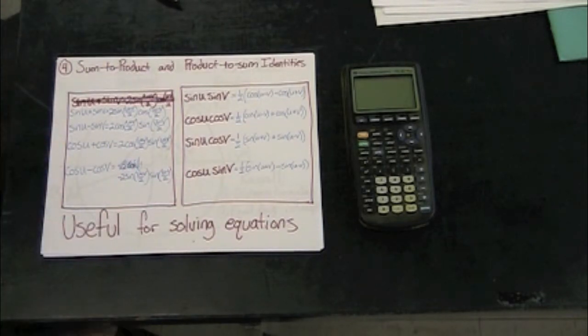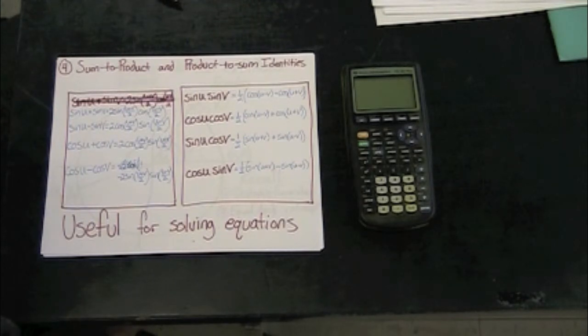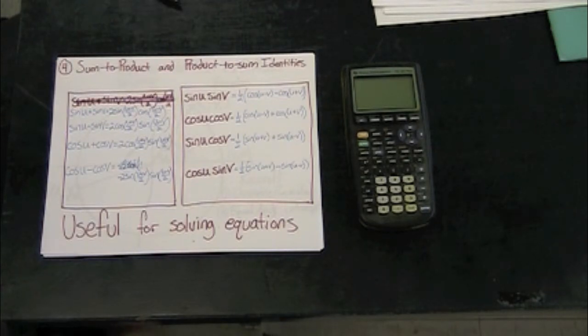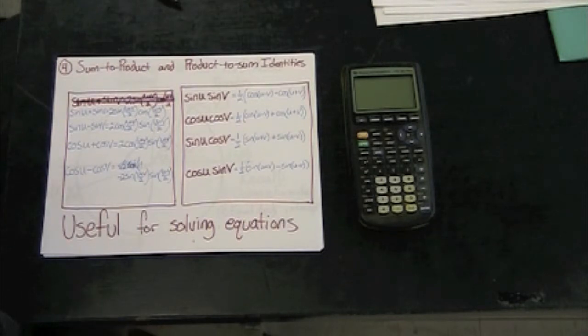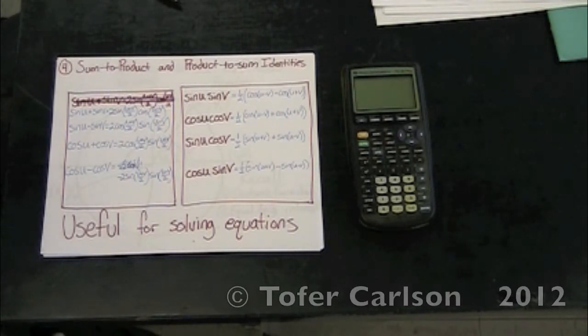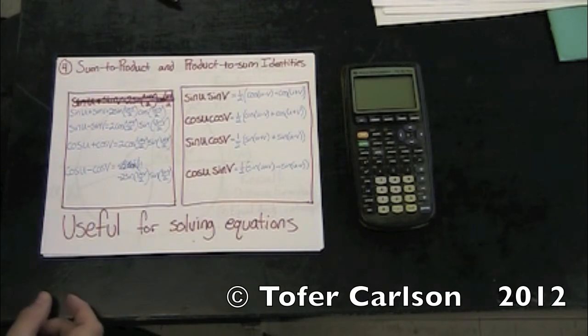In your time studying trigonometry, these are going to be things that it's not likely that you'll ever have to actually memorize because you'll always have access to an identity formula sheet that will have these written down for you. In the next video we're going to go more into depth on how to use these to solve some equations, but I wanted you to have seen them before we do that.